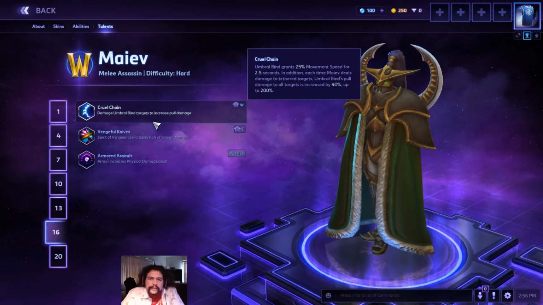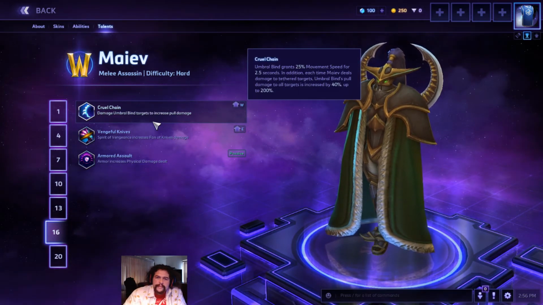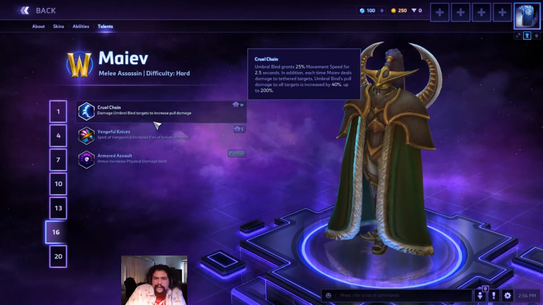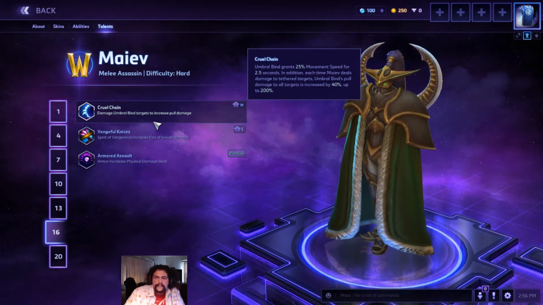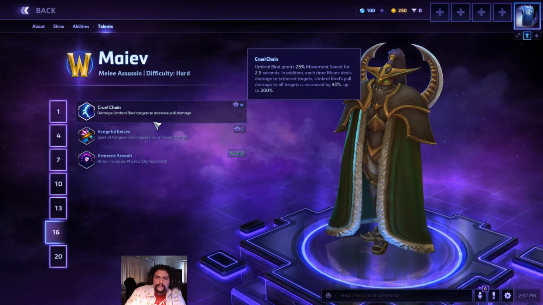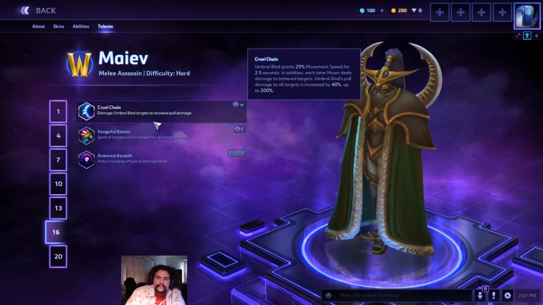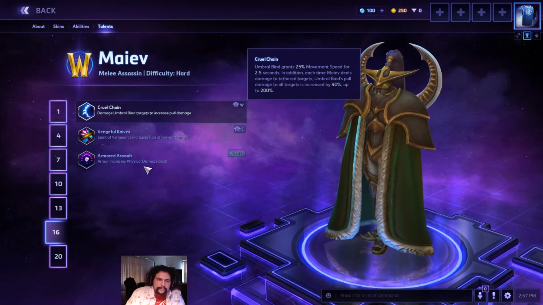16. Cruel Chain, Umbriel Bind grants 25% movement speed for 2.5 seconds. In addition, each time Maiev deals damage to tethered targets, Umbriel Bind's full damage to all targets is increased by 40% up to 200%. All right, that's as strong as the W gets of the Umbriel Bind.